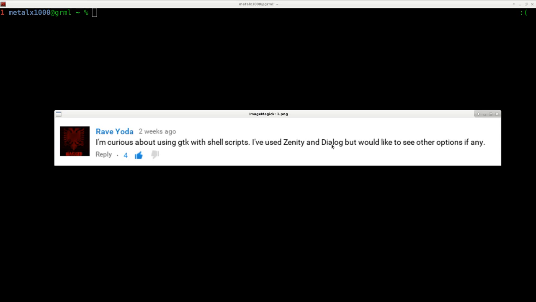I wanted to talk about it for a moment because a couple of years ago, there was another program called X-Dialog, which worked identically to Dialog, but was an actual GUI interface, not just text-based. And the nice thing about that application was that the commands were interchangeable, whether you typed in the shell X-Dialog and then the command for a dialog of some sort, or just Dialog, the command worked the same.